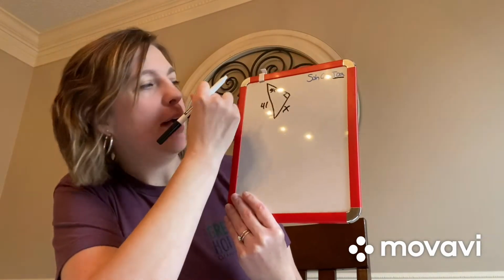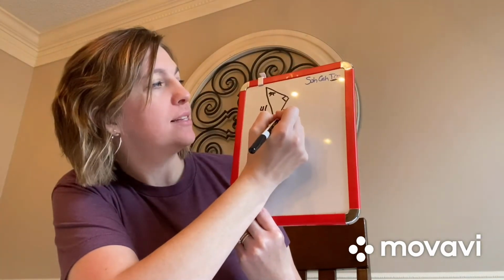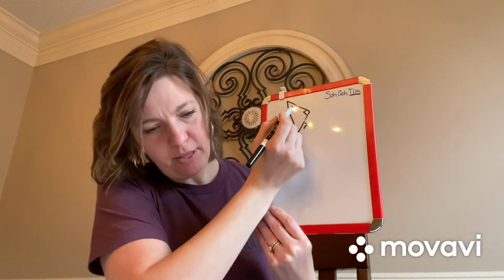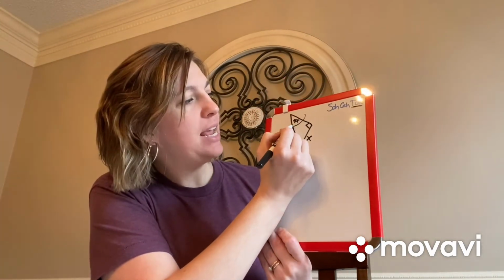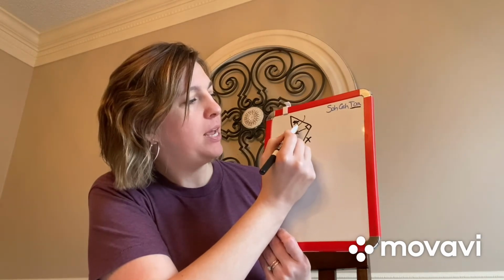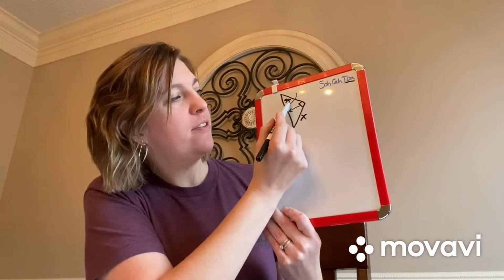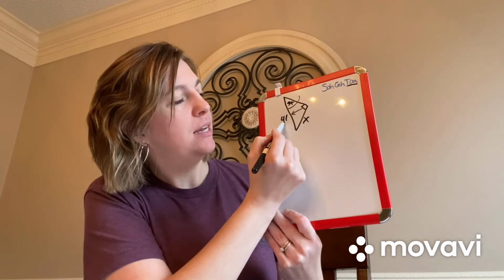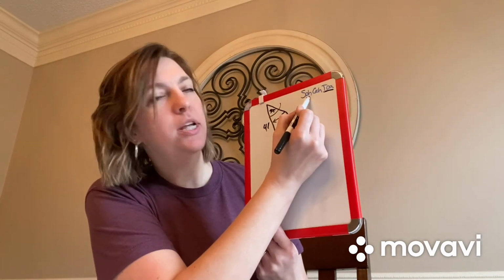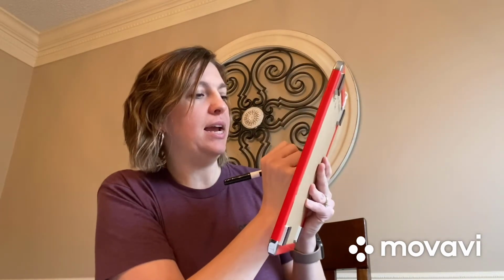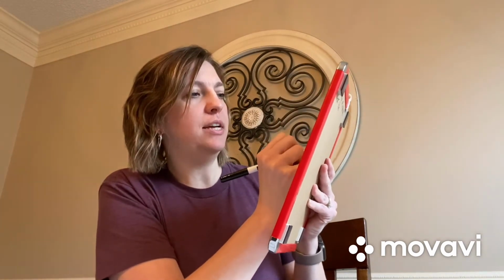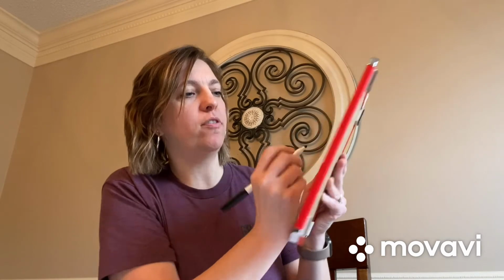So I need to know what is x. Well, they've told me, and I'm sorry that's squashy there, it's 39 degrees. So if I'm standing here, the hypotenuse would be here. What information have they given me? They've given me opposite and hypotenuse. Well, which one is opposite and hypotenuse? Sine. So I would say the sine of 39 degrees equals x over 41.